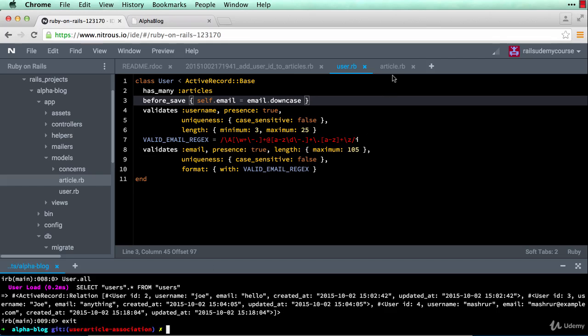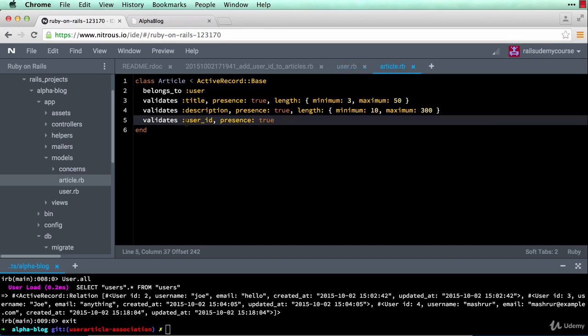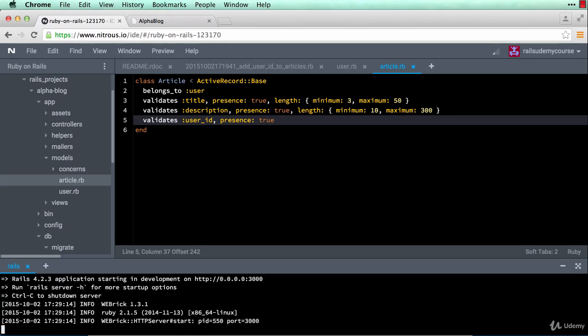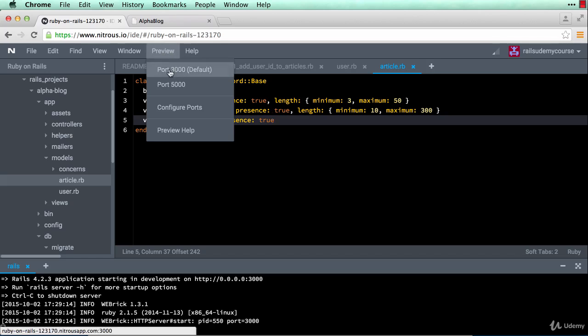But now that we have added this validation, validates user ID presence true, our application is no longer going to work the way it is from our UI. Let's test it out. I'm going to start the Rails server. And then preview the application.